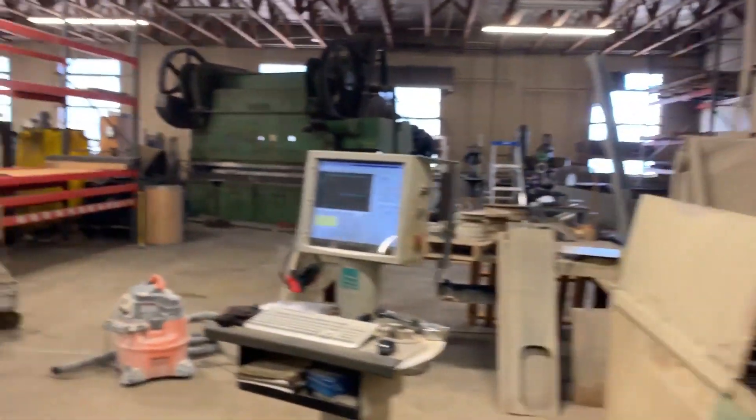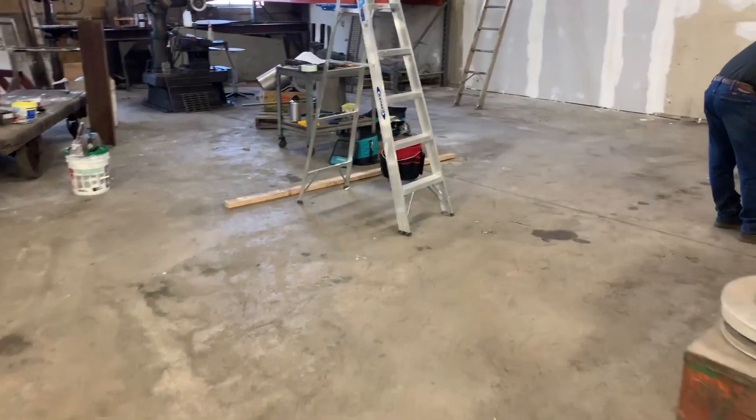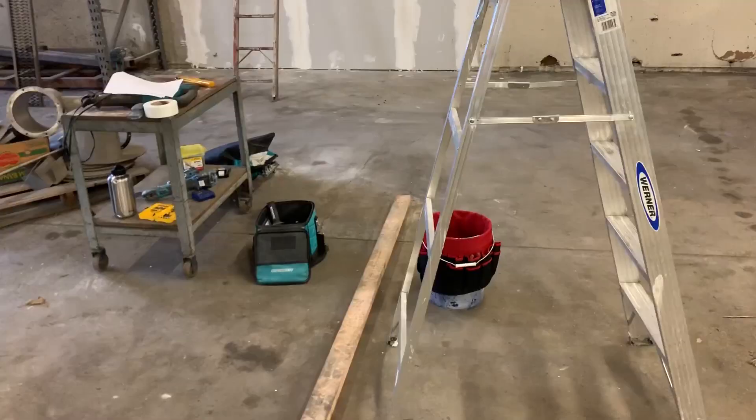We've got big things coming up in the future. For the past couple of weeks we've been clearing out this entire space and patching drywall, and we are going to be installing a new shiny piece of equipment on the floor right here. Bet you can't guess what it is. In the next couple of weeks we're going to be releasing a few videos about the whole process of installing this piece of equipment — they should be pretty exciting and informative. Give the viewers one hint: I can't tell you what it is, but I will say it rhymes with schmodernet.